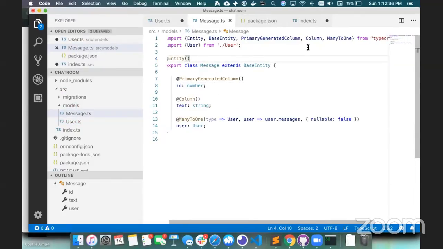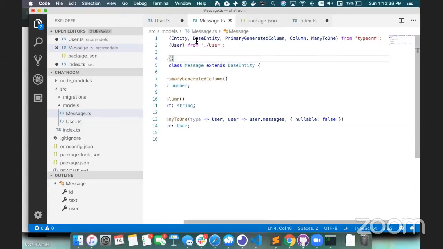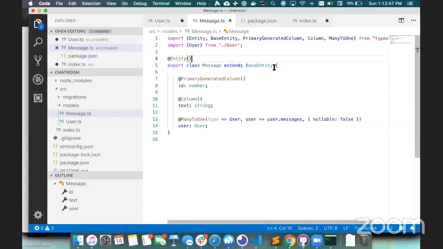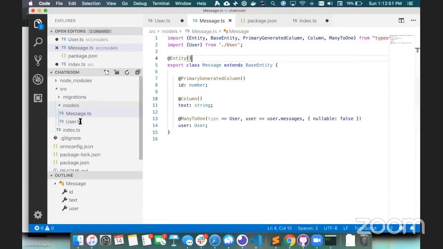TypeORM, you import these things, which are all built into TypeORM: Entity, BaseEntity, PrimaryGeneratedColumn, and ManyToOne here. And you import the user model from our other file, so it's right next to this file. So we decorate. This is a JavaScript decorator.